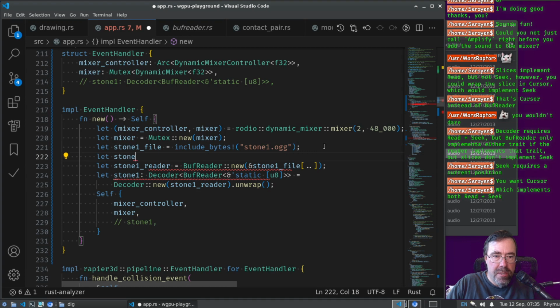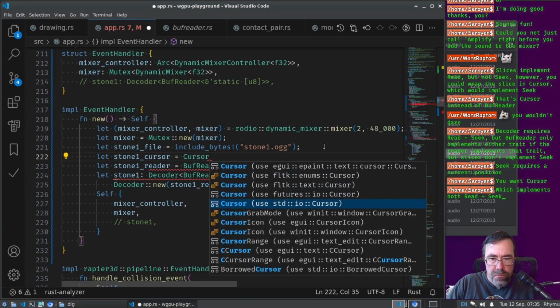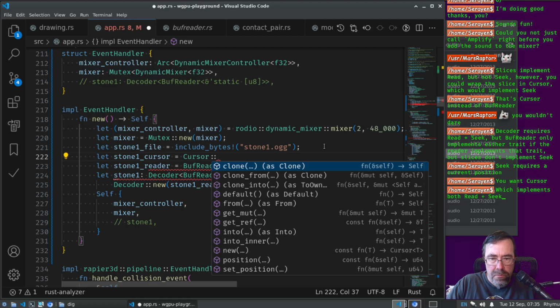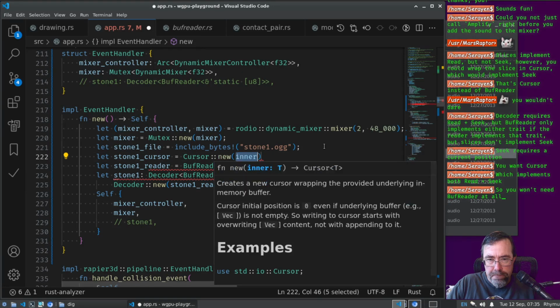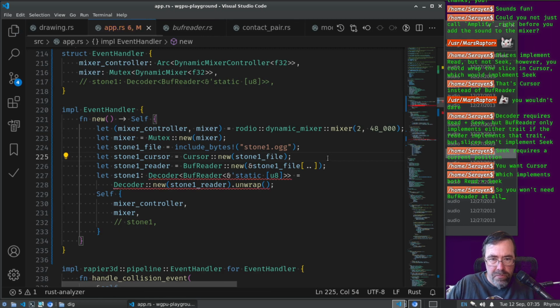Let's build this one step at a time. Will I need to slice this?